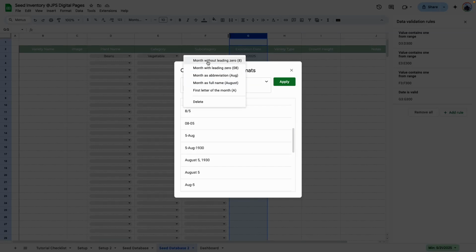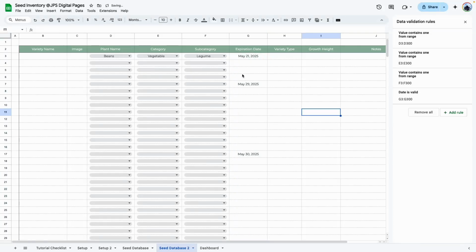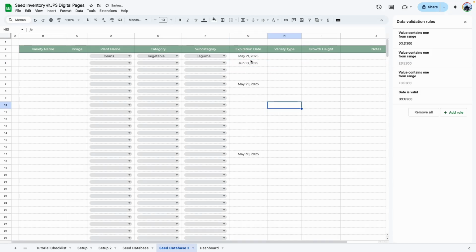It's really easy. You can select whatever one that shows up, and then you can change the format by clicking here. So you have different ways to display the month. I will select the abbreviated version for the day. I want the one with the leading 0, and I want the full numeric year. Click apply, and here's what it looks like now. So if I go ahead and select June, you can see that it shows up like so, and it's all consistent.